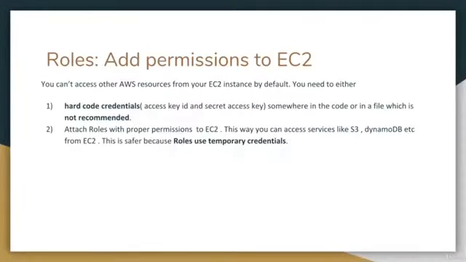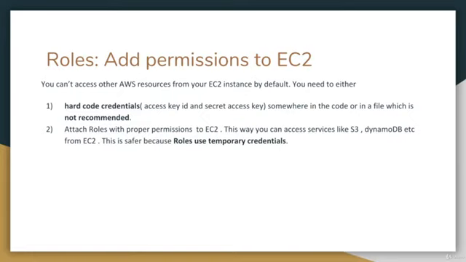Fact number 15, you have to know about IAM roles that you can attach to EC2 instances to give permissions to your EC2 instances. Even if you are working on your EC2 instances, you cannot access files on S3 if you don't have permissions to do so. And you can add permissions to work with S3 two ways. One, you can hard code the credentials. You can generate your access key ID and secret access key, and then you can hard code the credentials using the AWS configuration tool, or you can hard code it in the code and call AWS services.